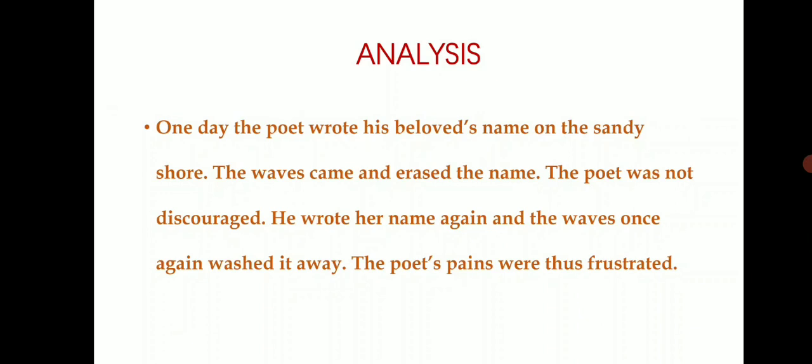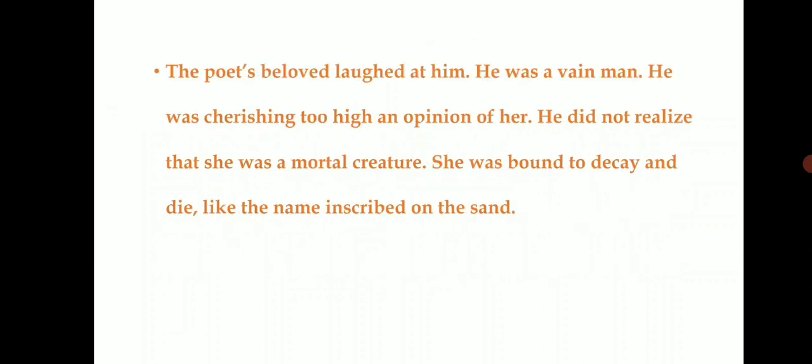The poet's pains were thus frustrated, and because the waves washed it away again, he got some frustration. But Spenser has the ability to change that frustration into something positive, and so he never worried, and rather he looked at it in another way. Okay, how to solve this? I'm going to find a different way.